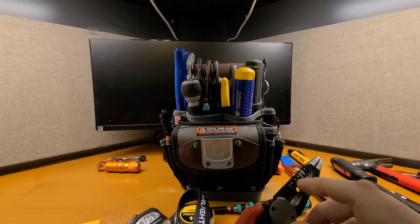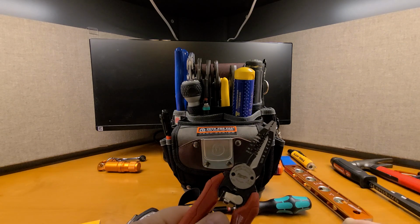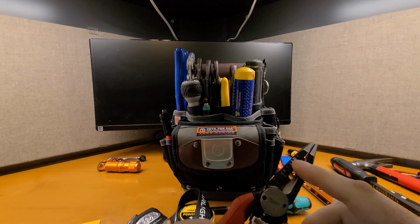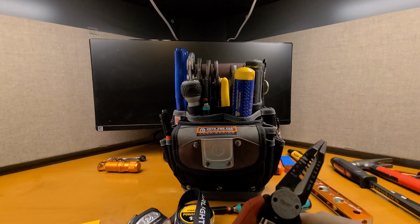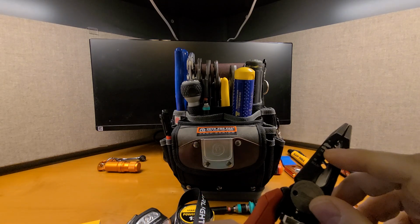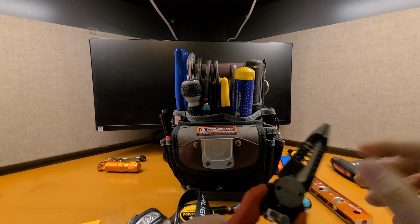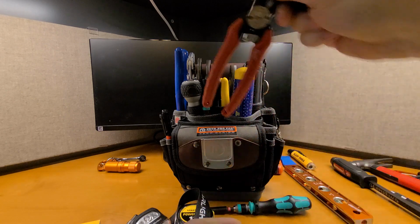One thing that I have done is on my set of Milwaukee bits or strippers, it was really hard for me to tell where the 12 and the 14 were at. And that's pretty much all DIYers and homeowners use is 12 and 14, maybe occasionally a 10. But I wanted to mark them so I could tell where the stripping slot is, and so the silver Sharpie helped out there.